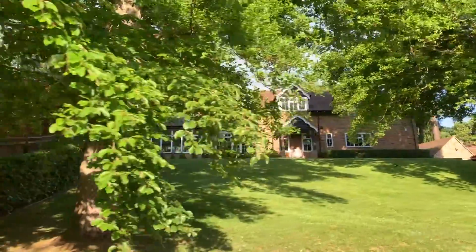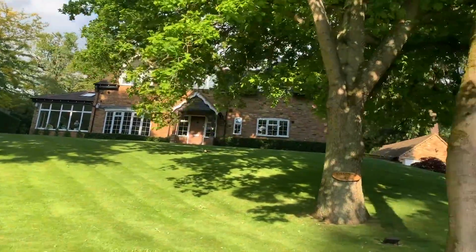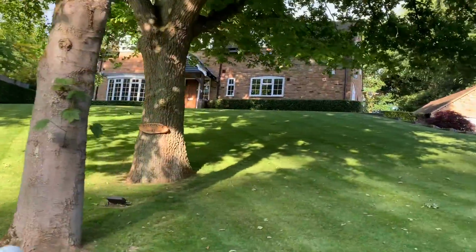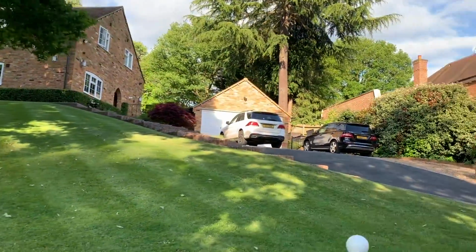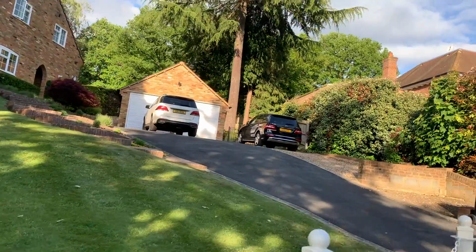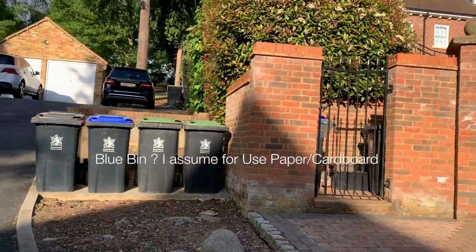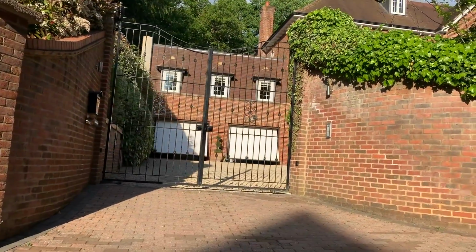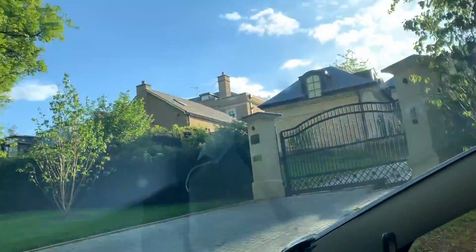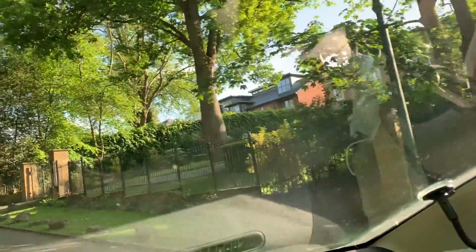Look at this house. It seems they recently cut the grass and probably hit the flowers, because there's a sad tree at the front. If you are coming from a crowded place, you would probably feel scared in the first few days because it's just too quiet and you're pretty much living in the forest. They even have blue bins. Oh, look, they even have two double garages. Oh my god. What I notice is most of these houses are 2 or 3 stories tall, but not bigger than that.